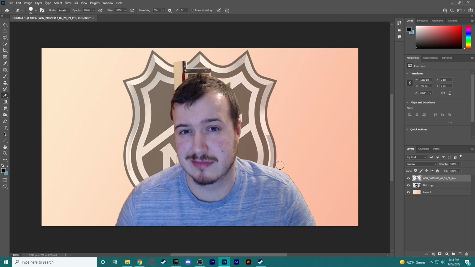Get a bit of a smaller eraser here. I have this weird edge along my arm. Need to clean that up a little bit. Okay, then I have this right here. Again, just kind of cleaning up that weird edge. Let's finish cutting out the hair first. I'm just going to cut out that flyaway. Might look a little weird, but it's okay.